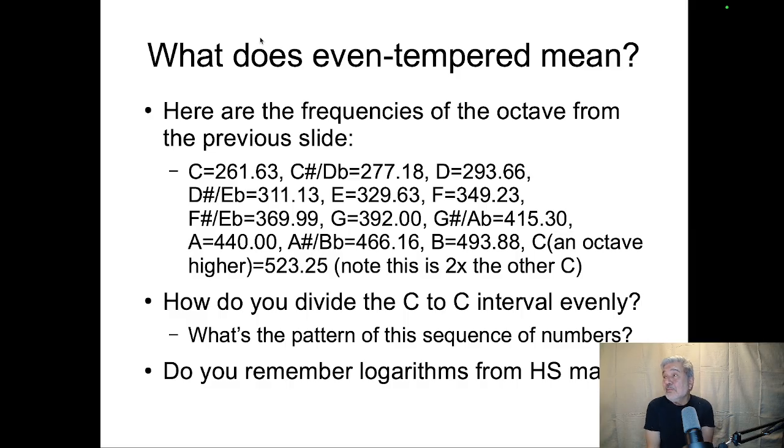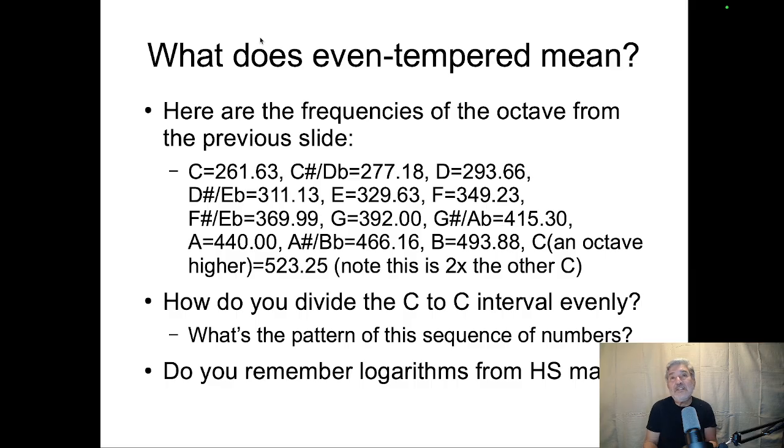First of all, you might say, well, the frequencies are evenly spaced, but clearly that's not the case. If you take the difference between 277 and 261, for example, the difference between the frequency of C sharp and C, you can see that's considerably different than the difference between C above middle C, high C, and B. The difference between 523.25 and 493.88 is considerably larger than that between 277.18 and 261.63. So the frequencies are not evenly spaced.